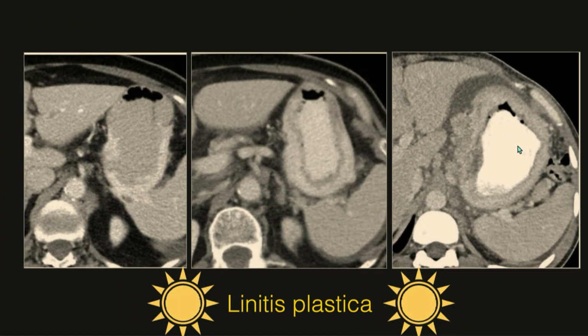Malignancy plastica, or infiltrative adenocarcinoma of the stomach, can have a variety of appearances. It can be related to primary tumor or metastases. This is a patient who had breast cancer diagnosis and rapid progression of diffuse infiltrative enhancing tumor just within a 4-month period of time. And here's a patient with that primary tumor where we're going to see a little bit more reliably that gastrohepatic ligament infiltration and adenopathy that'll help us to make that diagnosis.